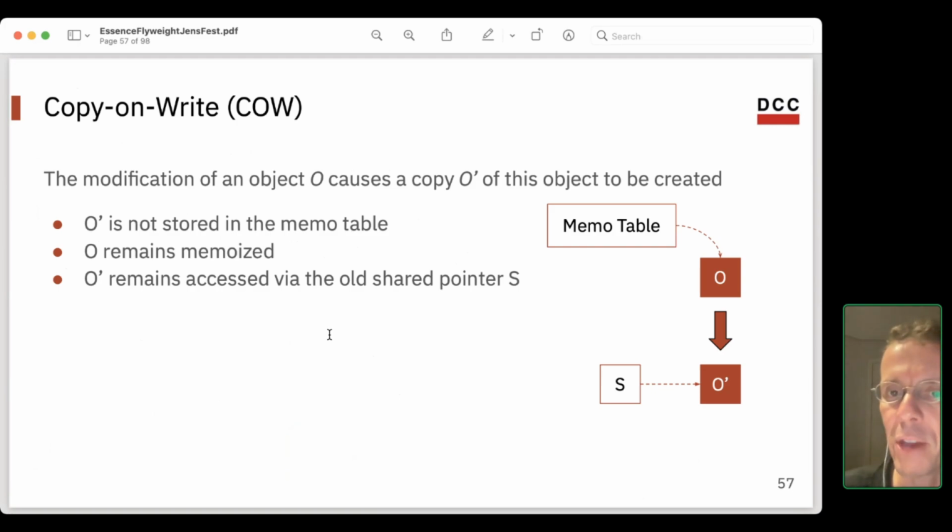And O prime will still be accessed through the same old shared pointer. Once an object is memoized in our implementation of Hush, it's always accessed through a shared pointer, even if it's modified. When you generate code for Hush, there is a small if-then-else for every object: is this object memoized? If it is, we implement access through two loads. We have to load first a shared pointer and then whatever the shared pointer points to.